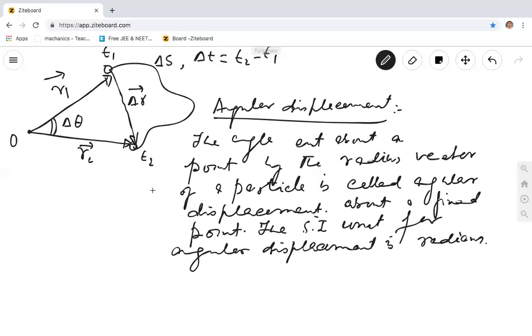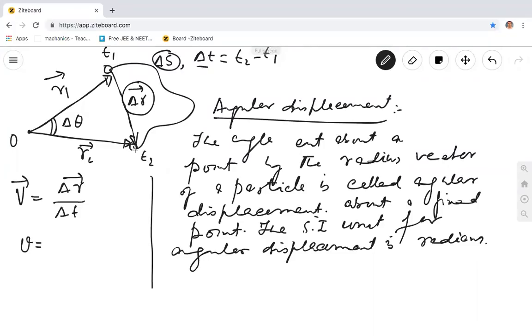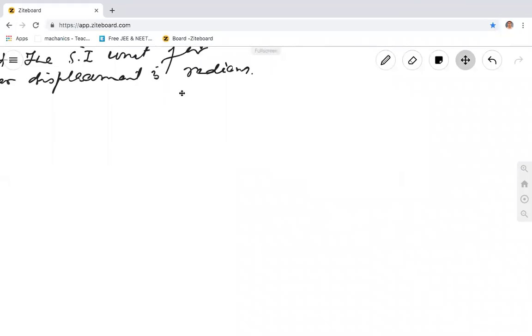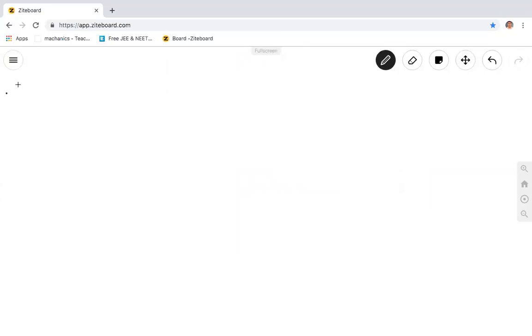Okay. Now, if you want me to do something else, I can define, suppose, velocity from the same figure. That is displacement by delta t. I can also define speed, that is the actual distance along this path by the same delta t. But I don't need these two terms right now. Anyway, these things can be defined from the same figure. Now, the next thing that I need to do for circular motion is angular velocity. Angular velocity we will define.